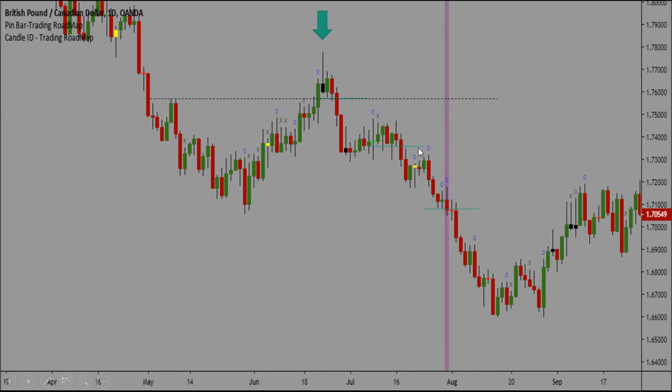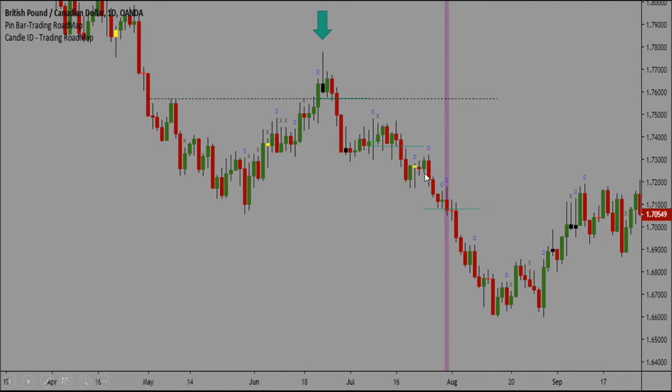By the way, you still have some entries here, so count them. You have the failure of the outside bar, that's 1. You have the outside bar itself here, that's 2. You have even the failure here of the pin bar, which is another entry that you might have to consider. Stop loss, again, same. It's going to be even tighter here, because we have some sort of range.